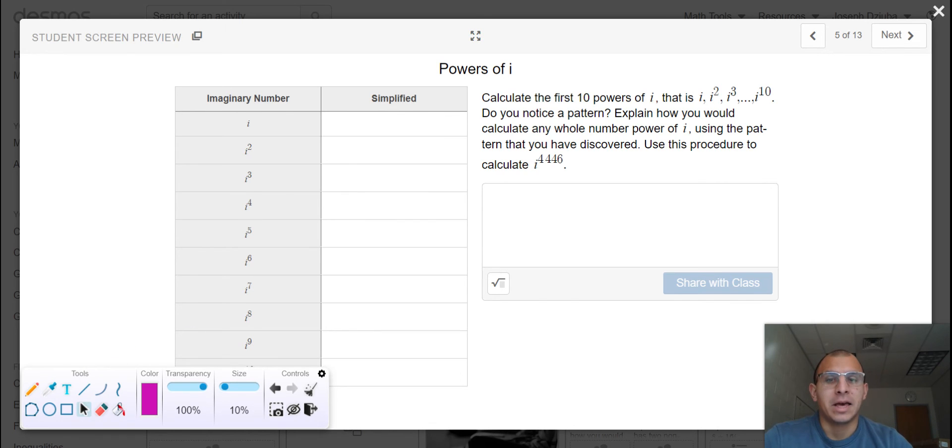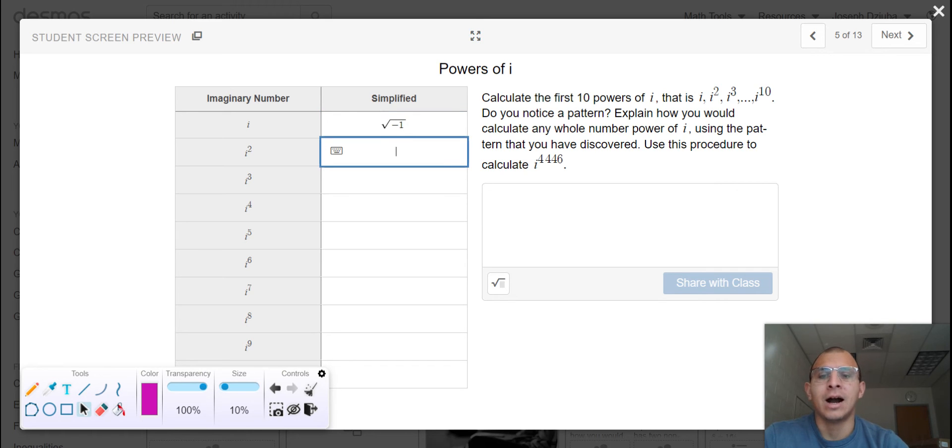You'll come to realize that there's a pattern that emerges with our imaginary numbers. In the previous slides we've ascertained that i is equivalent to the square root of negative one and that i squared is negative one. I would like for you to determine what i to the third power is. We can rewrite i to the third power by adjusting the exponents and then taking our previous terms and implementing them accordingly. You'll come to realize that there's a pattern that's going to happen every so often. I don't want to explicitly say that here because that's going to be your opportunity to discover, and then over here in our text box after you explain you'll demonstrate what i to the 4,446 power simplifies to.